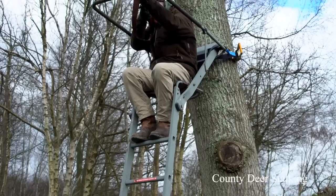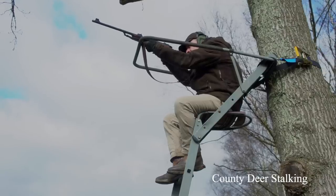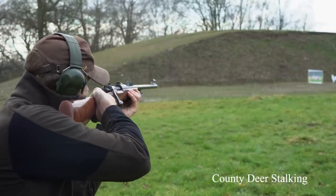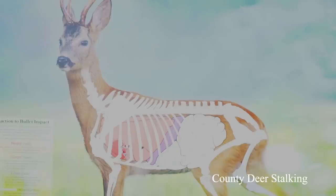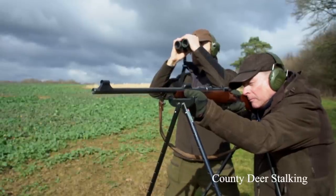So first of all, being mindful of our obligation to take humane shots, both James and I start off at just 30 yards. James starts off from a high seat, and I'm shooting off sticks. Perhaps unsurprisingly, we're pretty much bang on. We now push the distance out. 65 yards. This time I group a little wider, but I'm still in the kill zone. Finally, we each take 2 shots at the steel target from 100 yards. I use a tree for support, and James sets up on the quad.